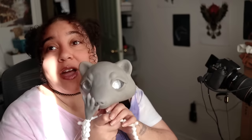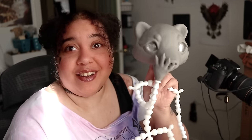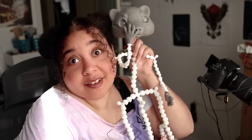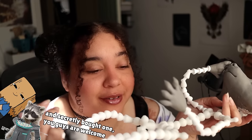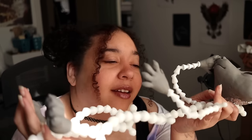I may have made him a little bit too big. I can't even have him in frame. I have to raise him and lower him so you can get the full view. He large. Him baby. Sarah made a joke about putting him in a baby carrier and me carrying him around. And I was like, there's no way it's gonna be big enough to be a baby.